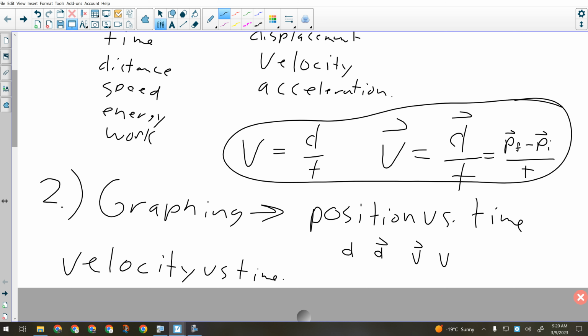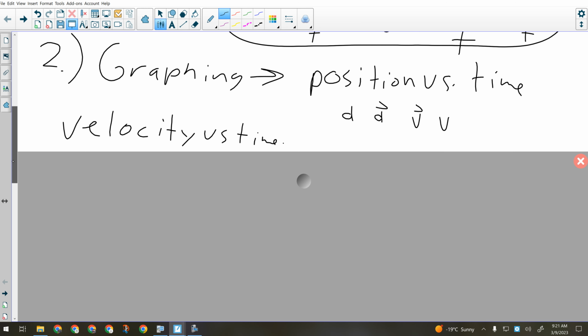So using y equals mx plus b is definitely going to be part of this on either one or both of those graphs. They are both on there. There's one position versus time graph question in the written. There is one velocity versus time graph question in the written. And there's a couple in the multiple choice as well.